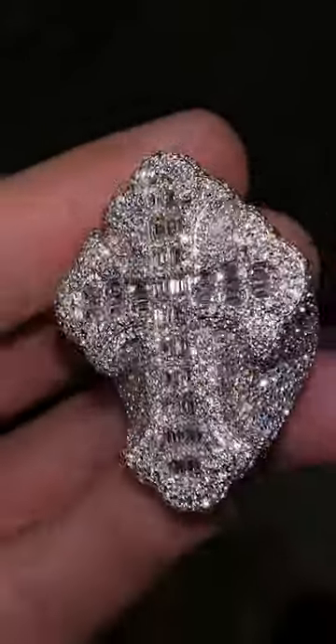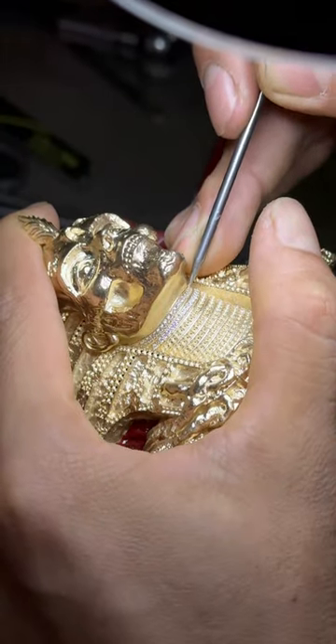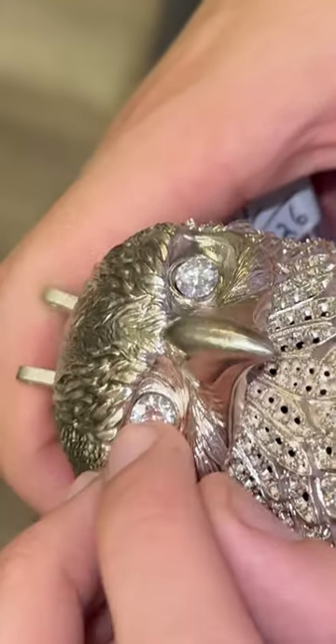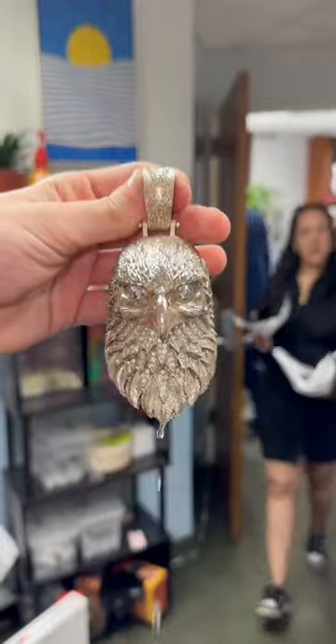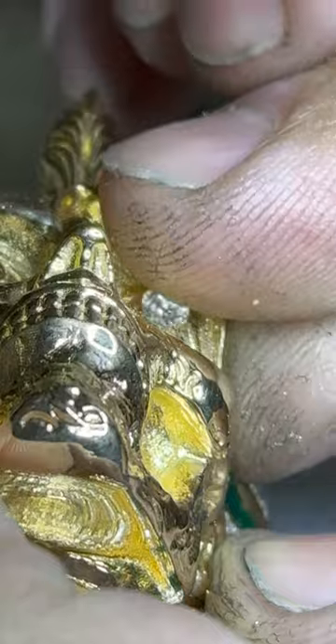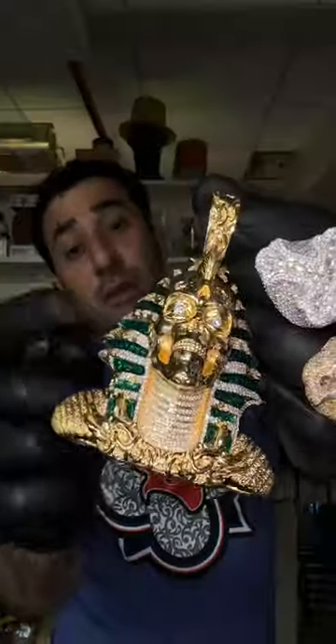So now you have a perspective on all of the options that you have when producing jewelry. Combine all of these design options with the labor and the craftsmen that have to have attention to detail to manufacture all these pieces and bring them to life. You quickly find out that the options are limitless, and that's why we manufacture these pieces and put them in our shop. I don't know which one's your favorite, but this one's my personal favorite.